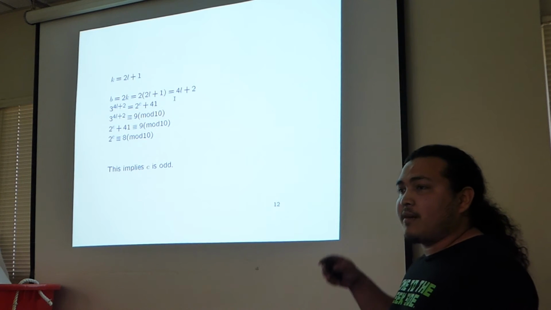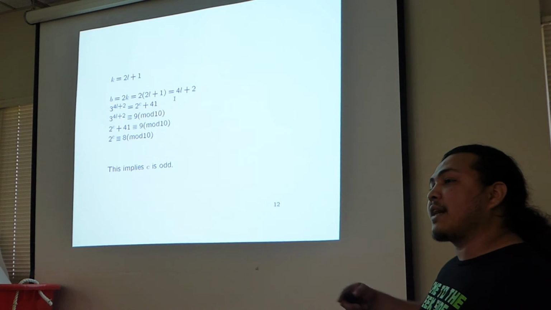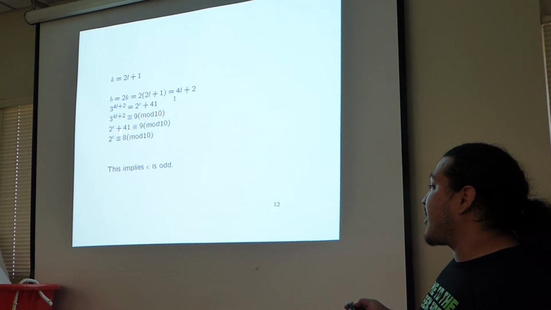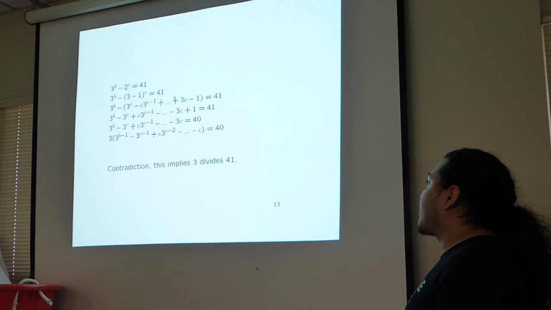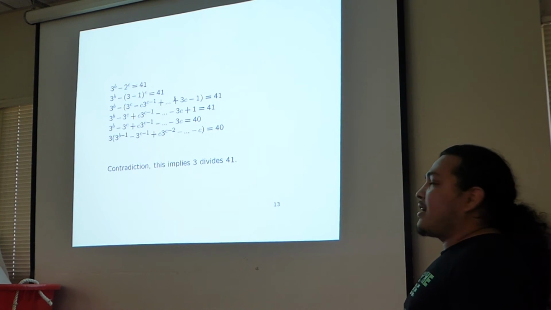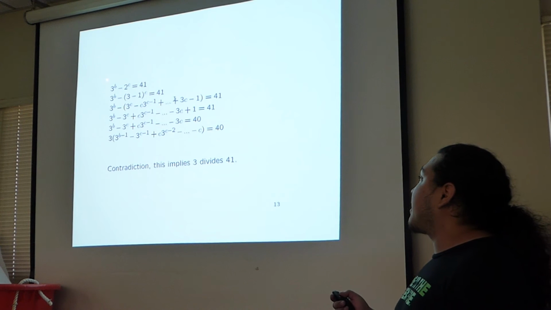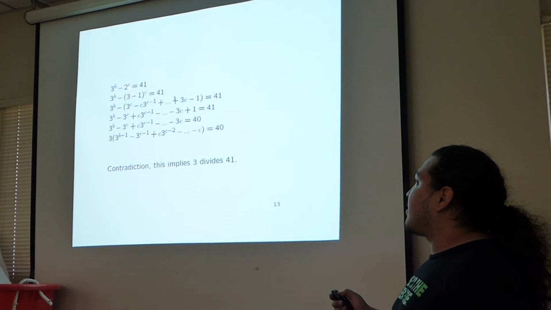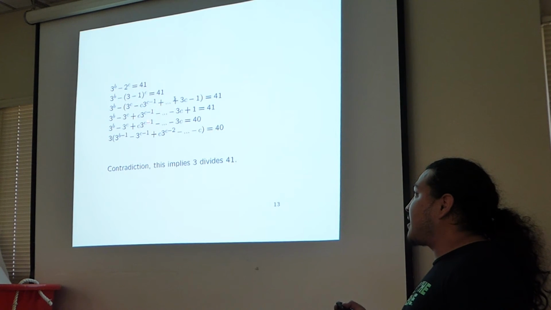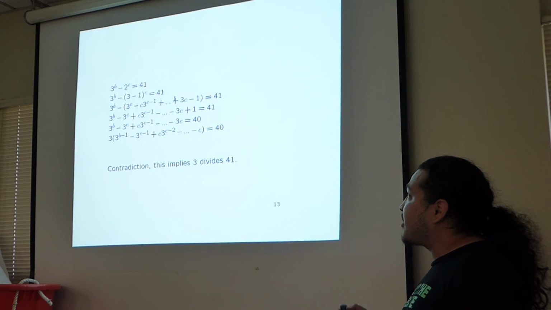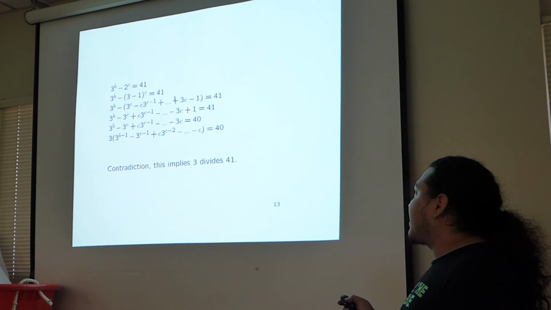Because again, when you take powers of 2, you're going to see that they cycle, and every other odd power generates an 8 at the end. And so we work with that again. And now we know that C is odd. And so now we write this 2 as a 3 minus 1. Because we know C is odd, we know how these signs alternate, and we know that it's going to end over here in a negative 1 when we do our binomial expansion. And then I distribute the negative across, right?